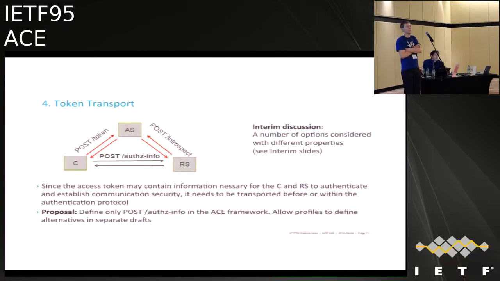I guess a lot of the things that you're going through right here, you're saying, well, there's multiple different options, and some of them might be coming later, and not everybody can necessarily agree on one thing for all possible profiles. And so my recommendation would be to split the document such that this document only covers the framework and covers zero profiles, and have a separate document per profile. Okay, because that way the thing that you're forced to claim interoperability to is not the framework. You're forced to claim interoperability to a particular profile, and you get a single RFC number out of that.